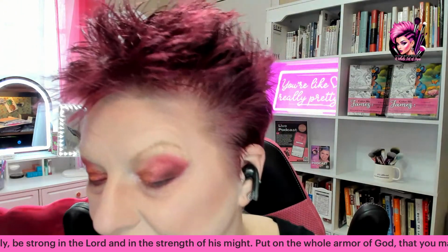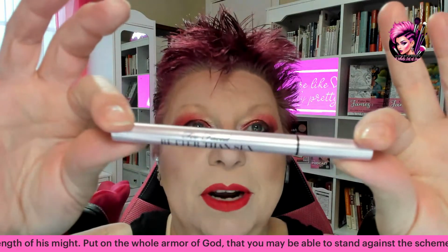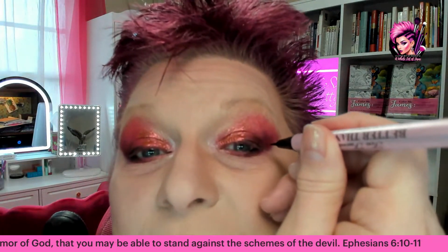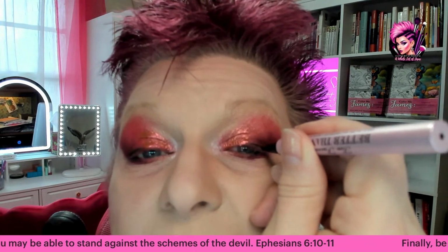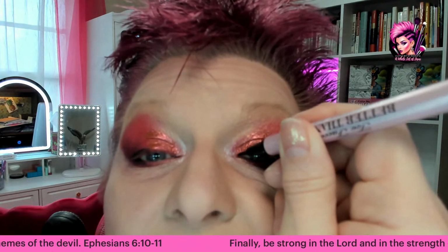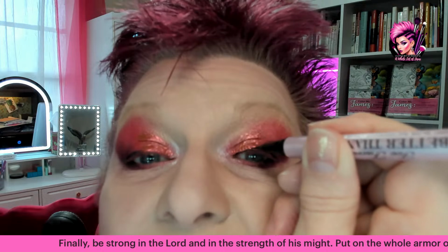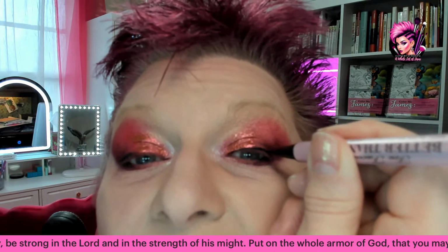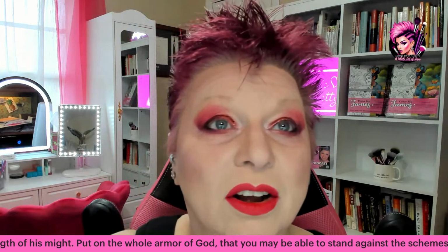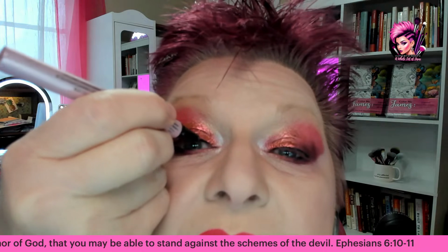Okay, yay! So now we're going to take our Too Faced Better Than Sex liner, and we are going to give ourselves a nice liner from corner to corner on the top there. So we're going to go just right here, bring that all the way in, and just a nice thin line. That's going to give us a little emphasis right there on the eye, and also help us when we get to our lashes.